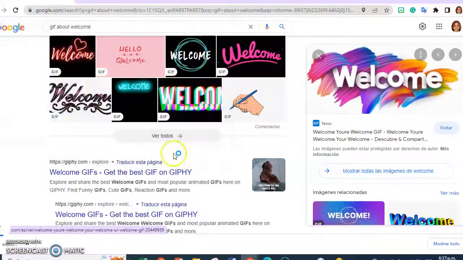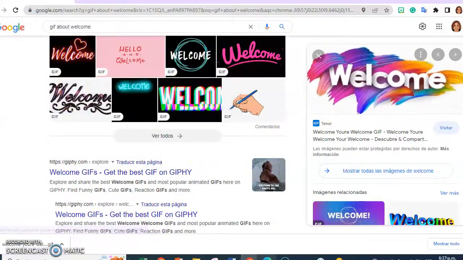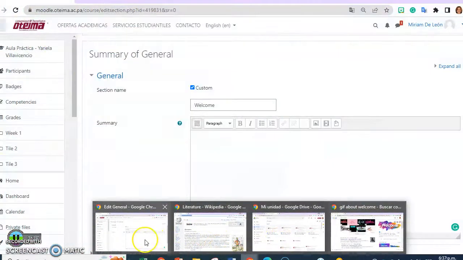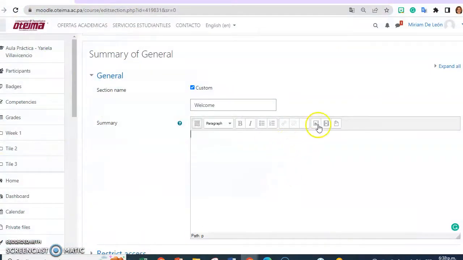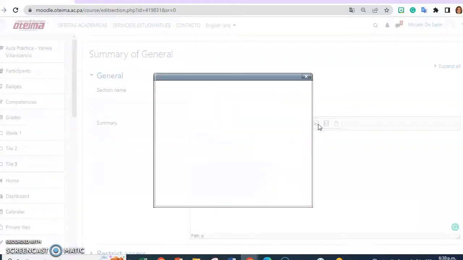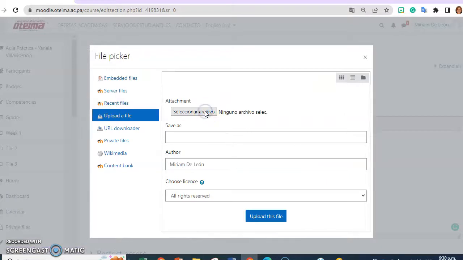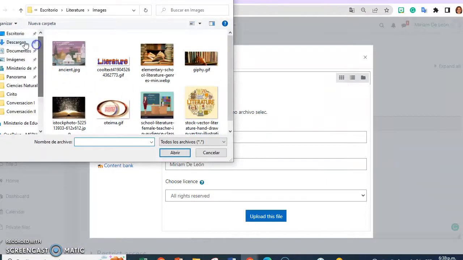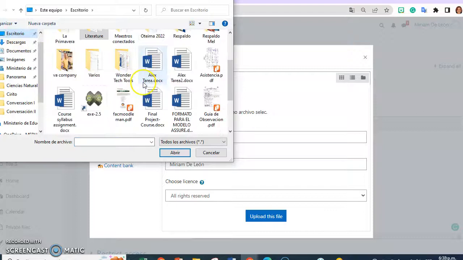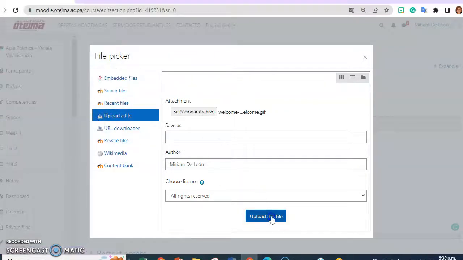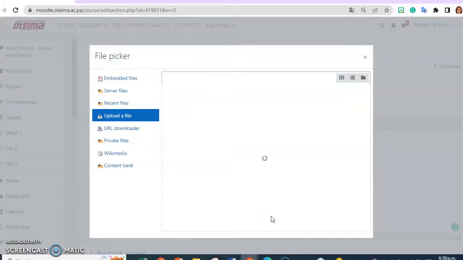Okay, I'm gonna save. And now you go to the Moodle platform, and you're gonna click here to add your image. Choose the file. This is in my desktop. Then I'm gonna find my GIF and click upload this file.